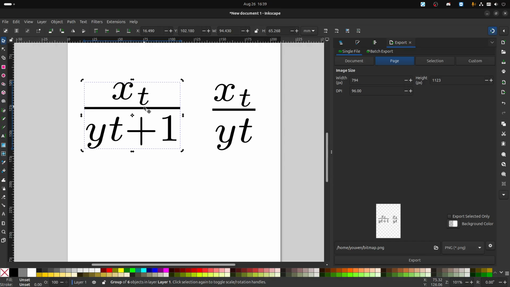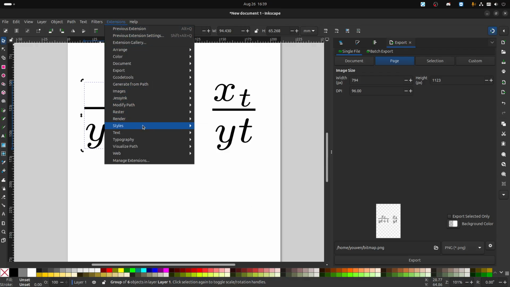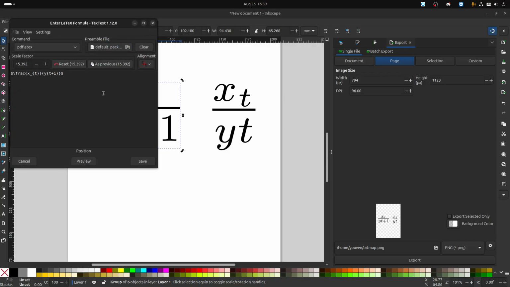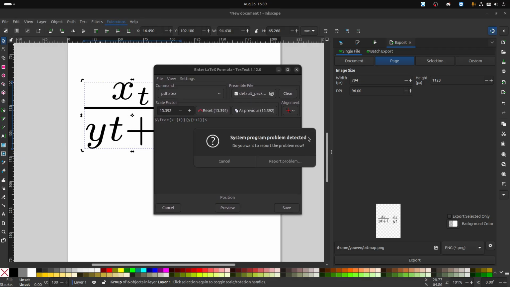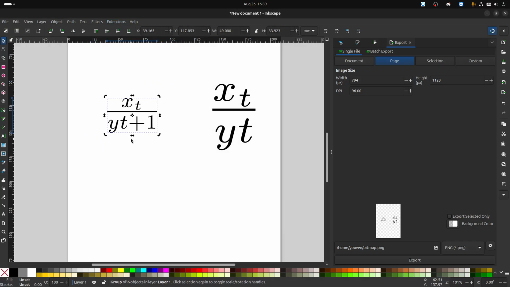And there are also things that you can do directly with it. As we mentioned earlier, we can change the scaling factor, which is equivalent to the font size. So if you want to make it much smaller, let's say 8, this will be resized.